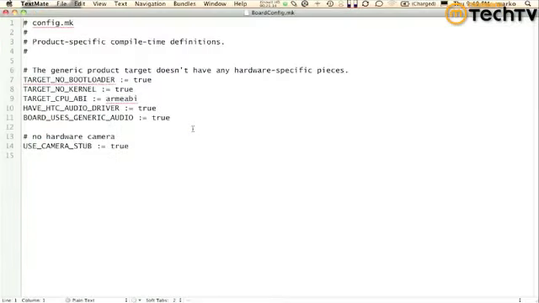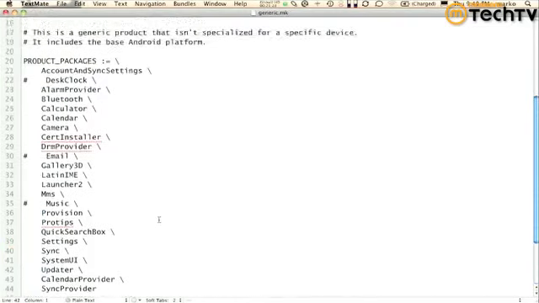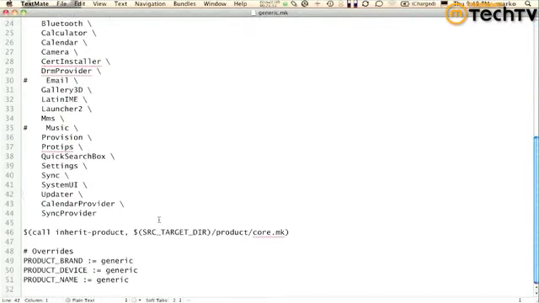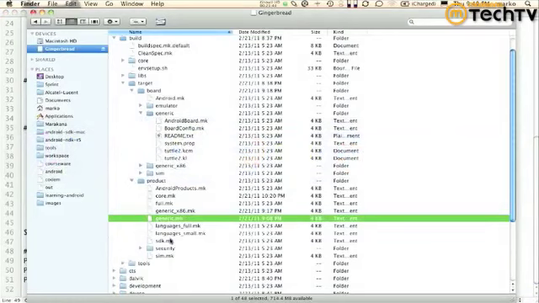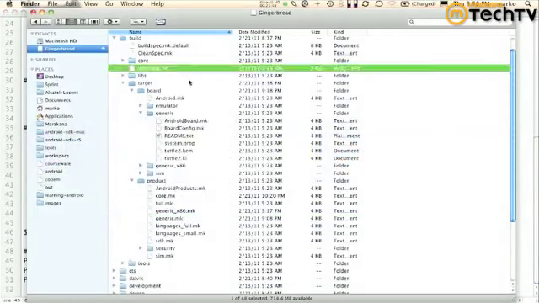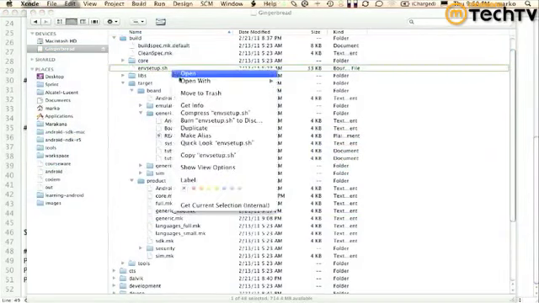So it's going to use this board config, for example, to decide on the type of board we're going to use, and it's going to use this generic here to decide what we're going to include, right? Okay. That's where product name, device, brand, that information goes. Make sense? So that's our setup, and this is the file that we ran to set up the environment.